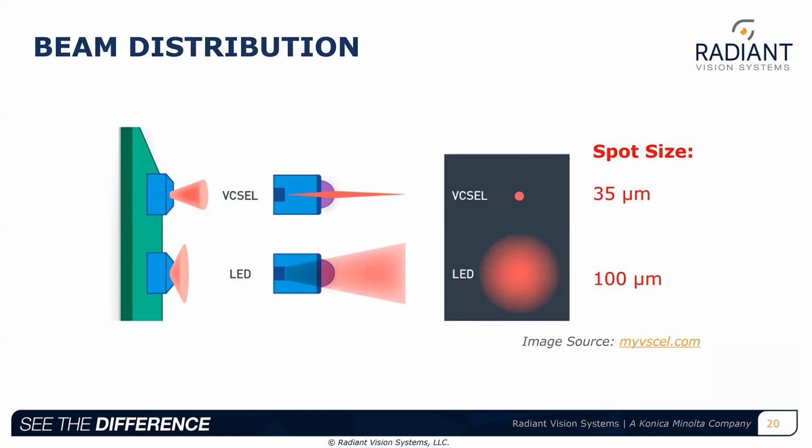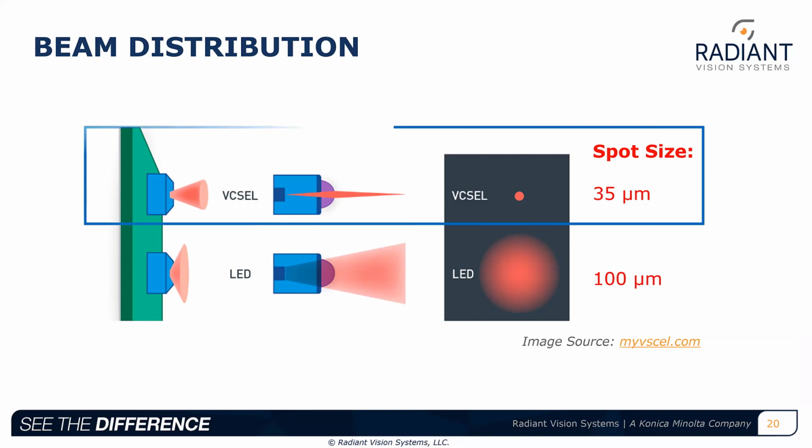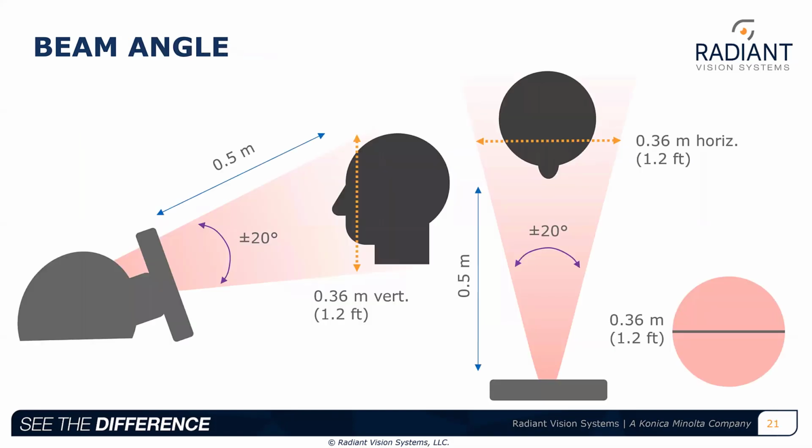This image illustrates the differences in geometry of each type of light source. As we mentioned, LEDs are advantageous for NIR sensing because they cast a wide distribution of NIR light. With a much larger spot size than laser sources, we can illuminate a larger area with LEDs pretty easily and effectively, giving IR cameras the light they need to see inside the vehicle at all times of day. VCSEL lasers produce a very precise, uniform spatial illumination pattern in a small circular spot, much, much smaller than your LED source. The light source's output is distributed in 3 dimensions in angular space. The beam angle is what determines how much area we can effectively cover for sensing.